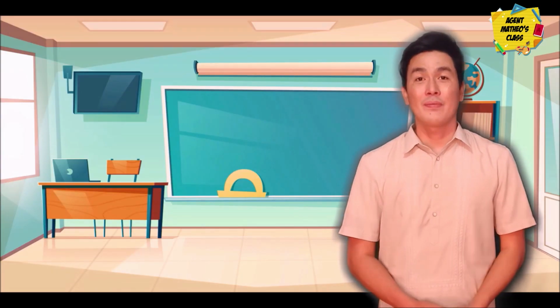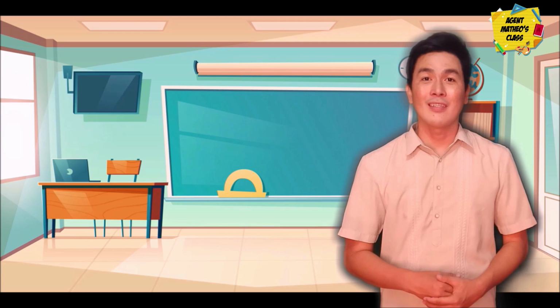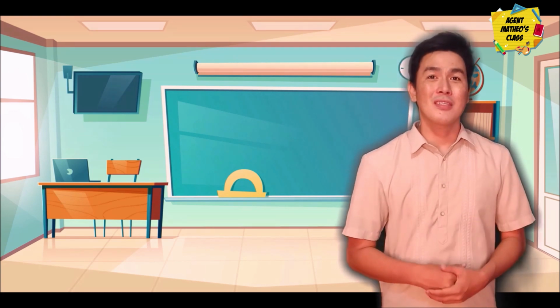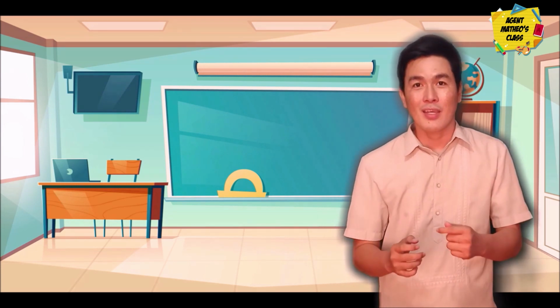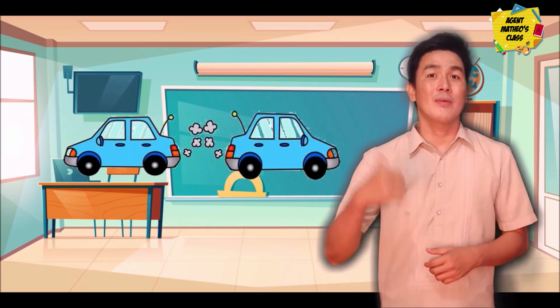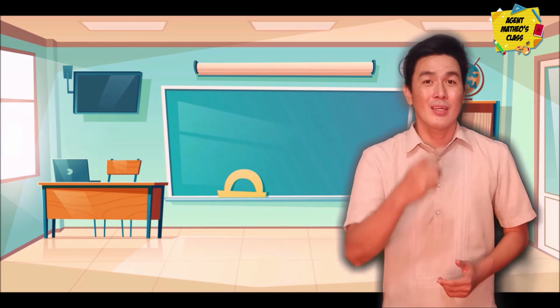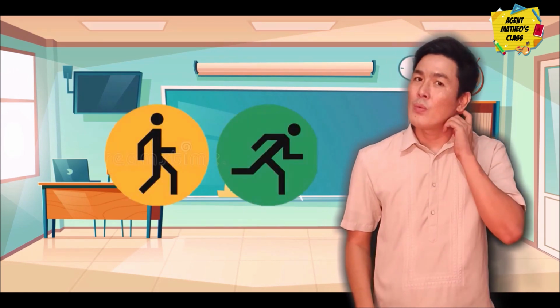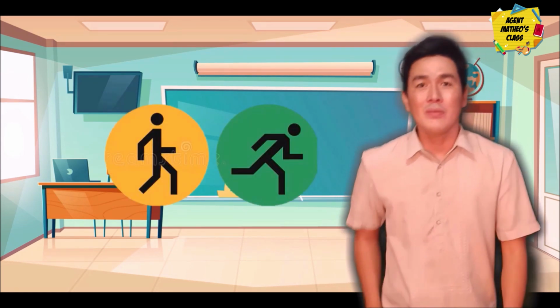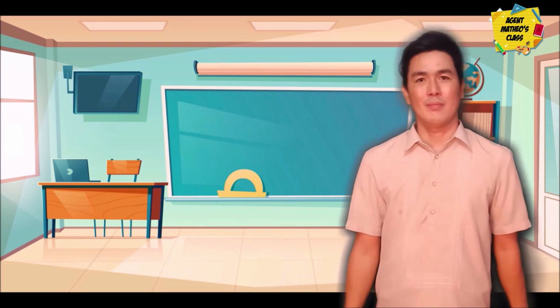In our daily life, there are situations that can and cannot happen at the same time. Can you give me some examples? While driving your car, you cannot go to the left and to the right at the same time. You can scratch your nose and sit down at the same time. You cannot walk and run at the same time.